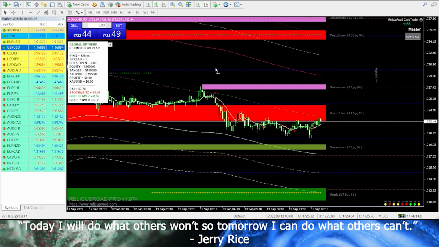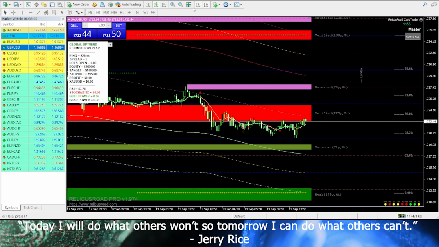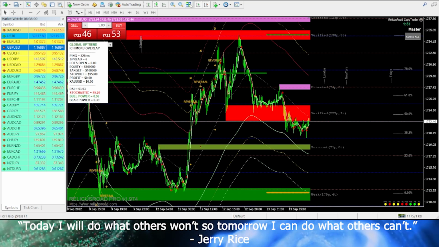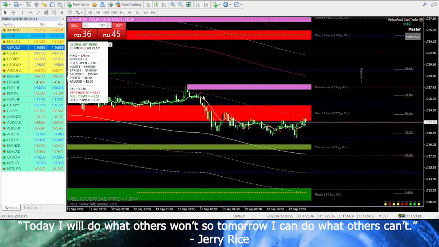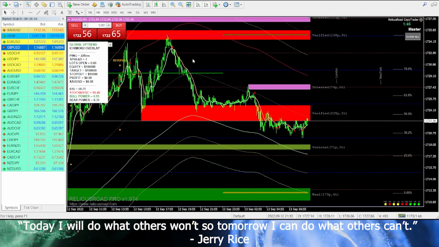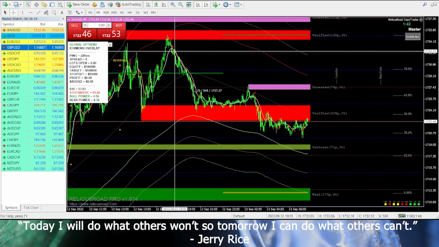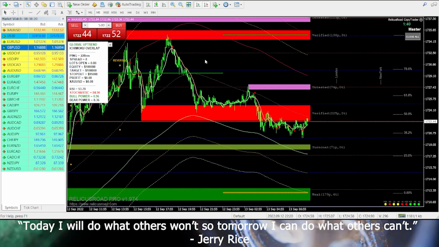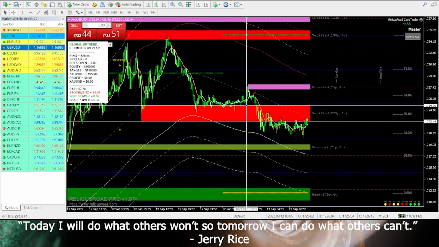So I want to explain the features of the indicator. There are a lot of features which are also disabled, and we also have the color of this moving average, right? This is what we call the signal moving average. If it is orange, you sell. If it is green, it's time to buy.